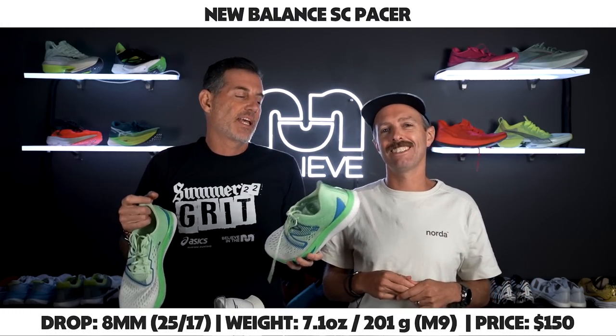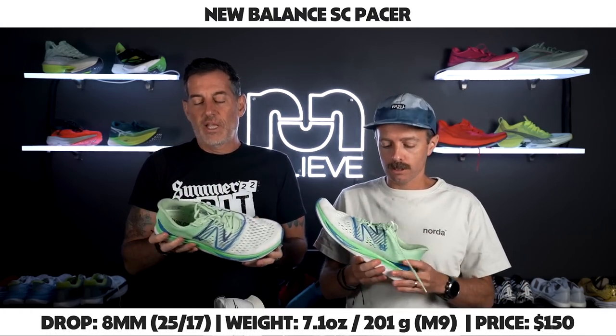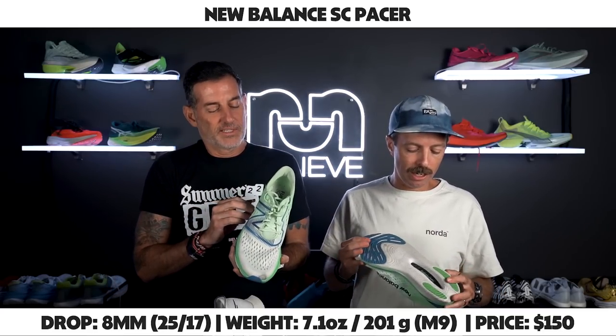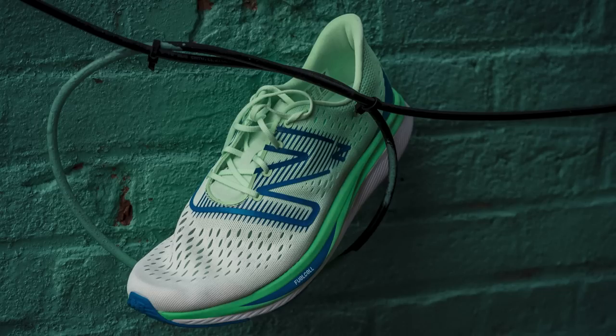Yeah. Here's another 5K, 10K shoe that's plated, from New Balance. This is the Pacer. What you're gonna see in here is a carbon plate, FuelCell cushioning on the bottom. Very low stack, probably around 30-something. It might be 27, but like you said, it more closely resembles a traditional racing flat, I would say, except with a carbon plate thrown in there. Yeah. There's no way I'd run a marathon in this one, though.